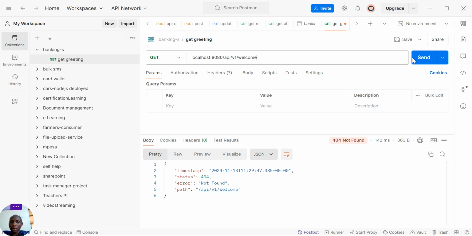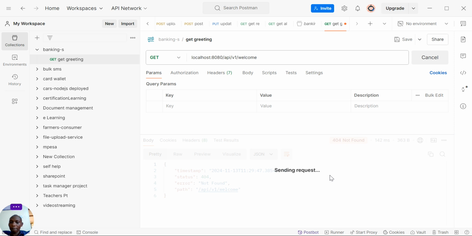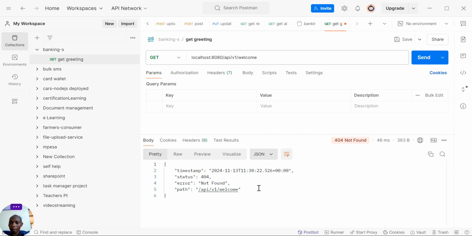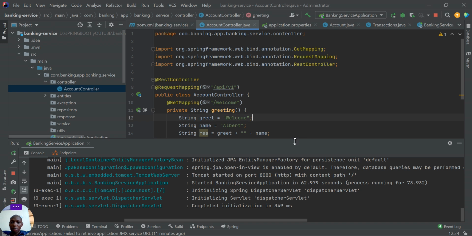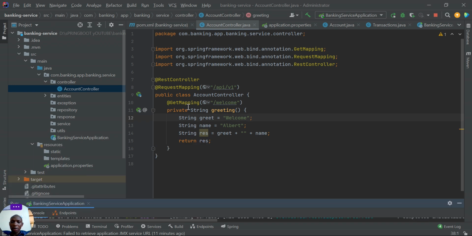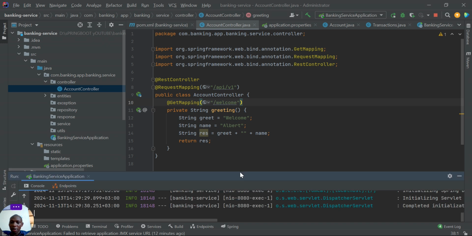This should be fine. Not found. This is @RestController and @RequestMapping. I don't know why it is behaving like that. Is it that it has not restarted?